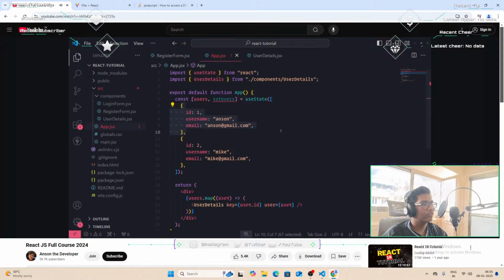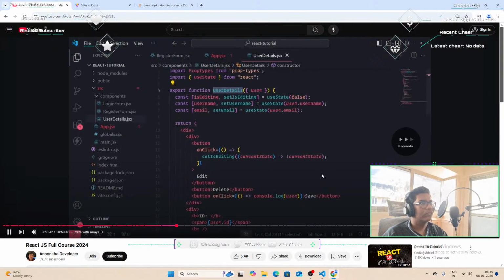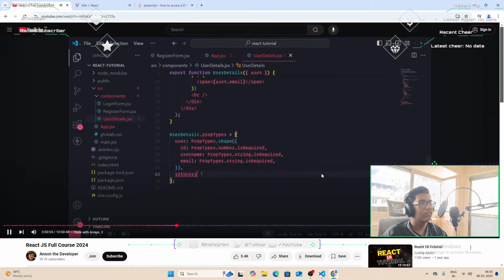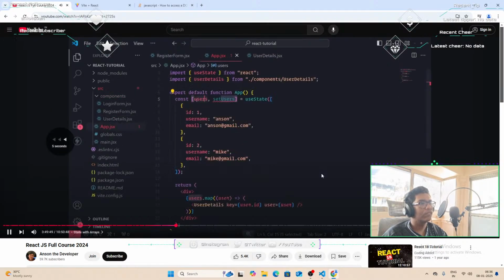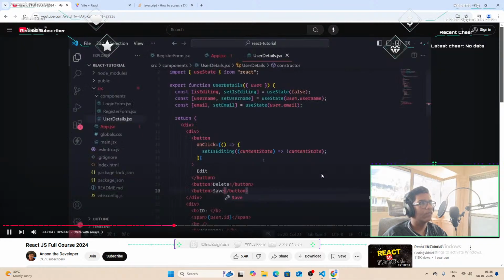Because the way that we're going to update the state is directly or through a child prop. Make sure I add this to the prop types. So setUsers will be a function. What I'm going to do is, since users in a way you to determine, we're going to add the save button styling and looks. Again, we're going to take it step by step.